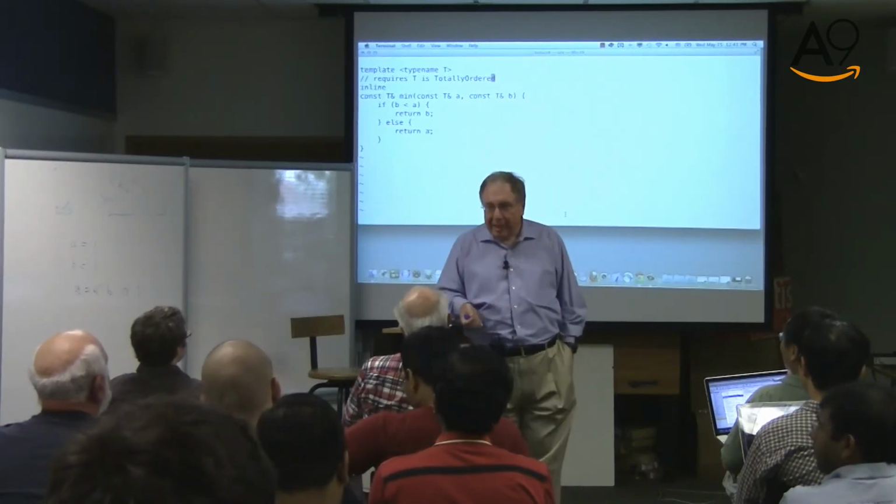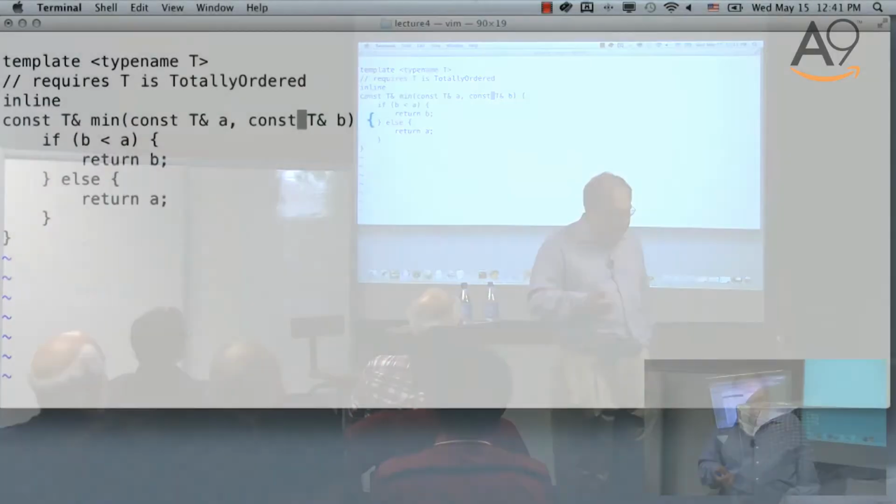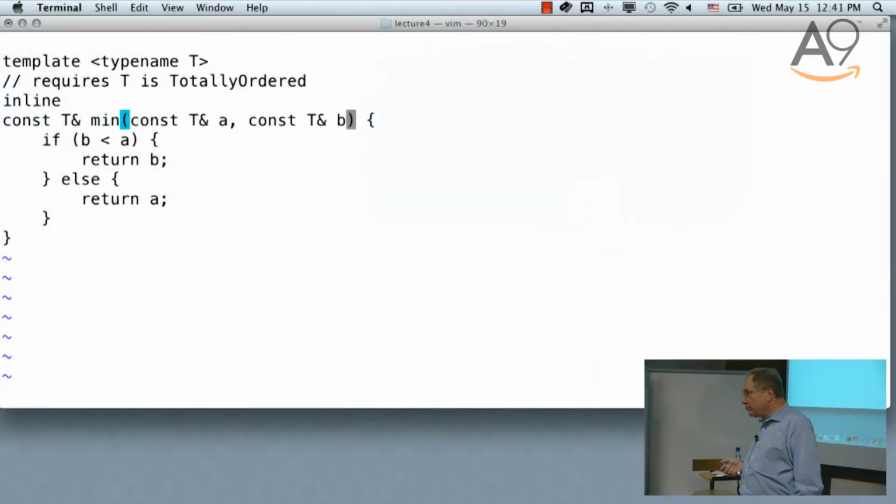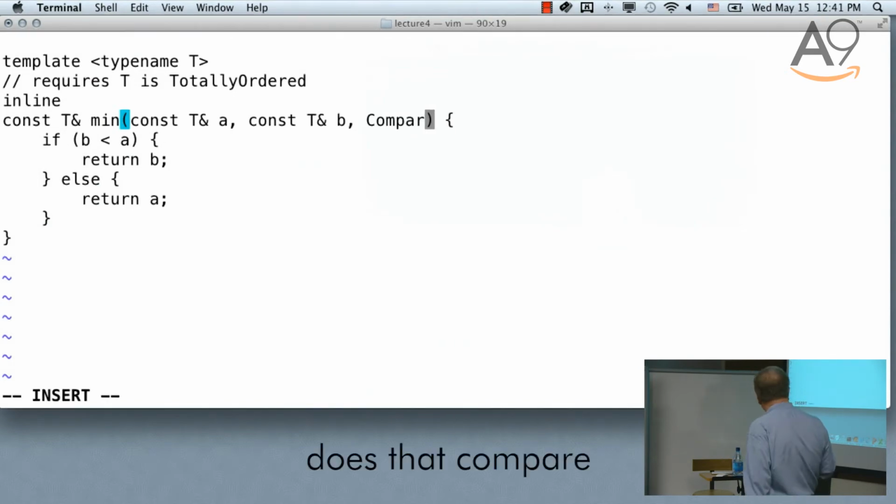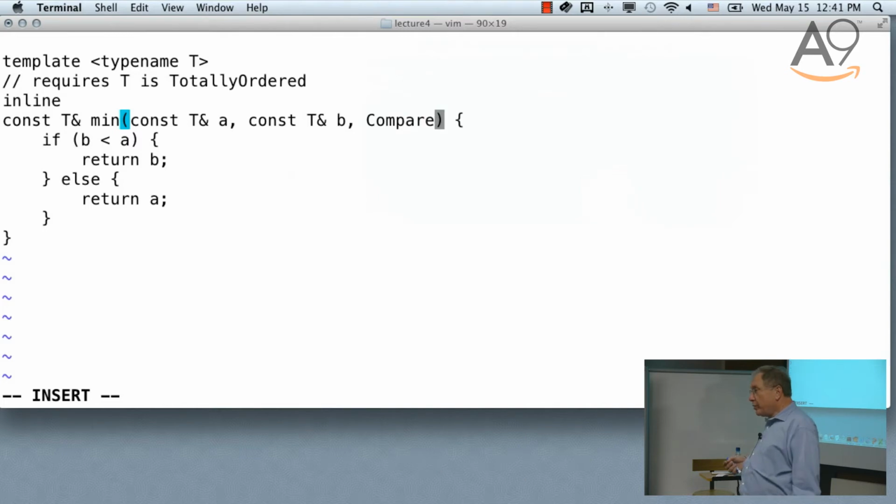Compare. There's a good name for it. And what would you call the actual thing it should accept? CMP is a good choice.